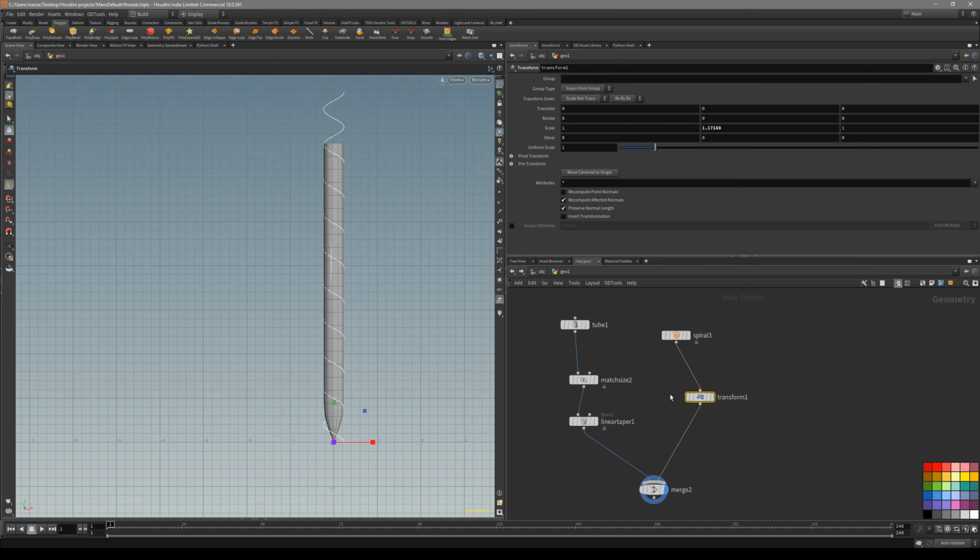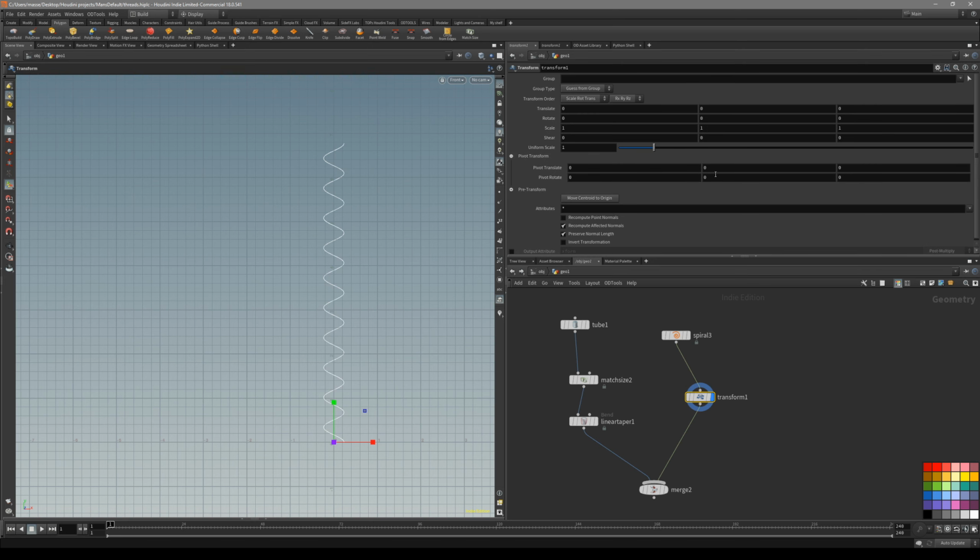We basically want to make sure that our pivot is always at the center of this curve in the y-axis, and then we can scale them inwards from both sides uniformly. So let's put it to 0. Let's go to the pivot transform, and in the pivot transform you can see that there's an option for the pivot translate. All we have to do is put down a simple expression, put down a centroid.